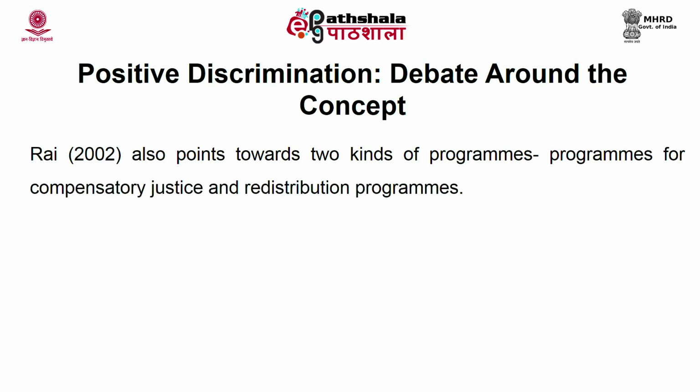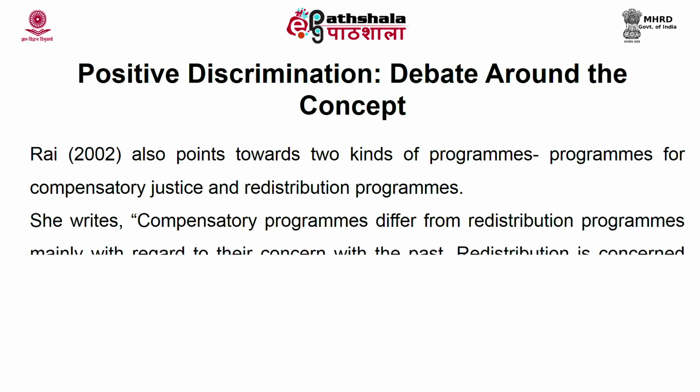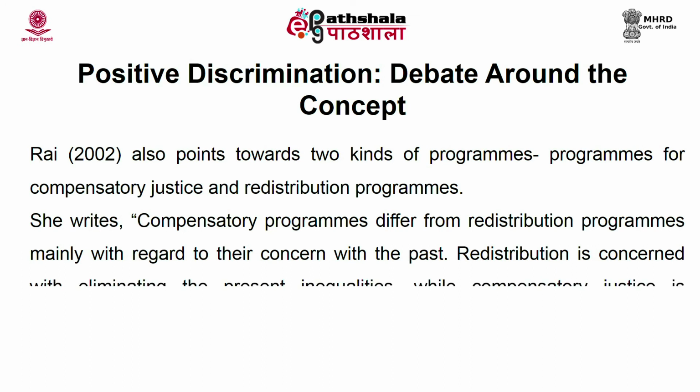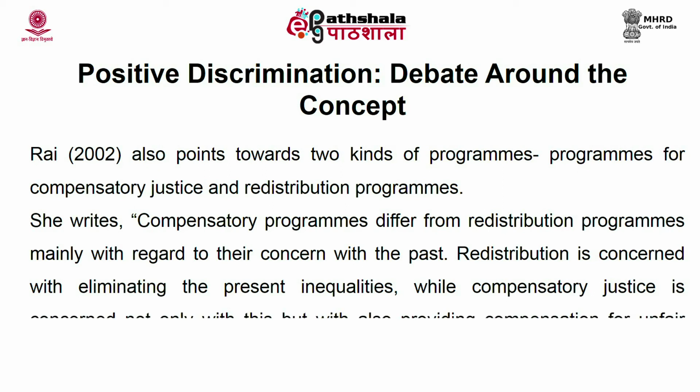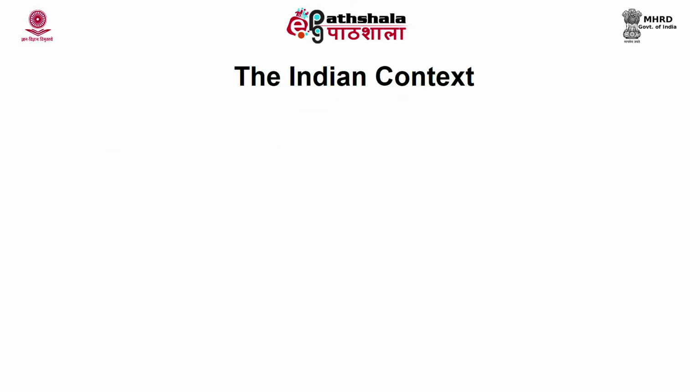She writes, "Compensatory programs differ from redistribution programs mainly with regard to concern with the past. Redistribution is concerned with eliminating the present inequalities, while compensatory justice is concerned not only with this, but with also providing compensation for unfair burdens borne in the past." Now we come to the Indian context.